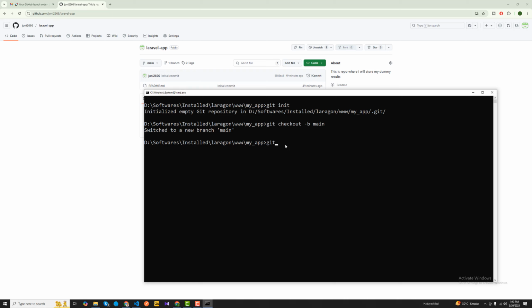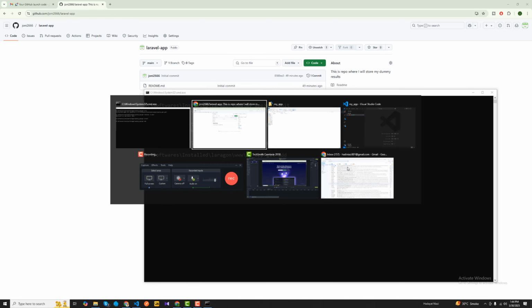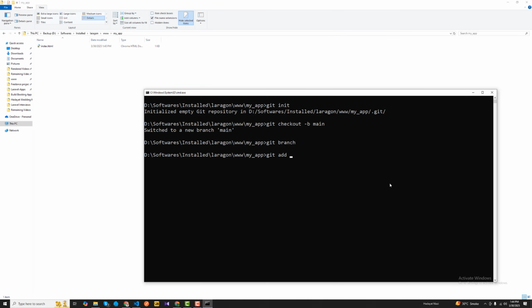And if you want to check your branches, you can type git branch, and the very first time when you don't have any commit, it doesn't appear, right? You can see it's returning empty results. So the very first thing is we need to add our files into that branch. So how can we add that? Just type git add, then type the file name which you want to add. In our case it's the index.html file. So just type index.html. So this file will be added.